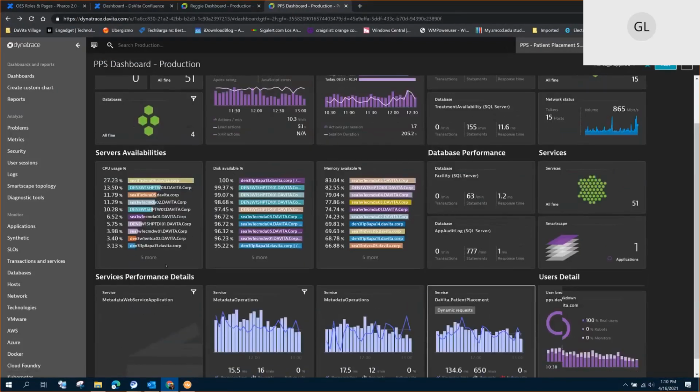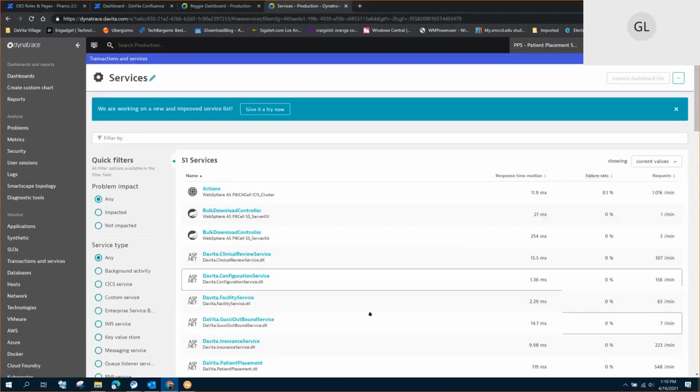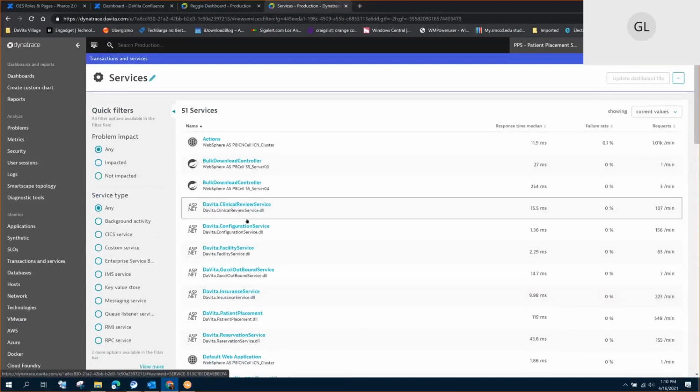And I also set up all these servers. It tells you all these percentages, like the CPU percentage, the disk availability, and also the memory available. So I set up everything and all these services. Right now it's all green. So if you see any red dot on here, that means some service has a problem. You can go in and look at the individual services in detail.